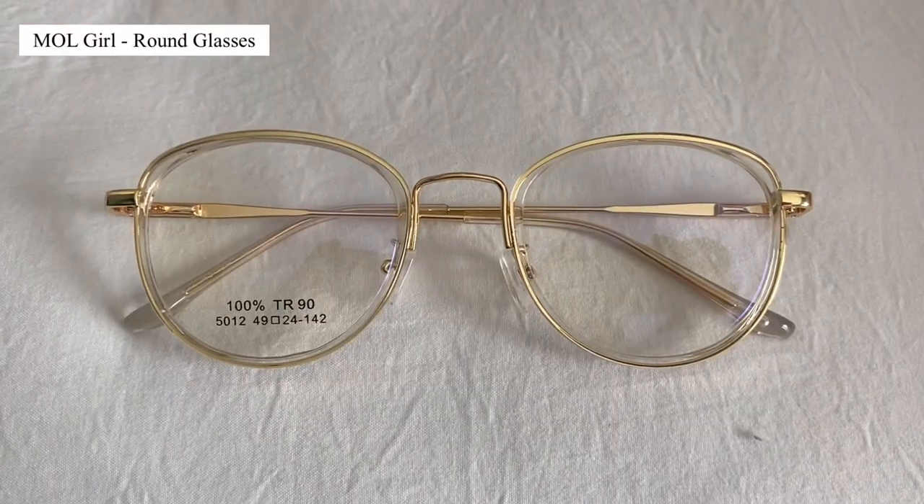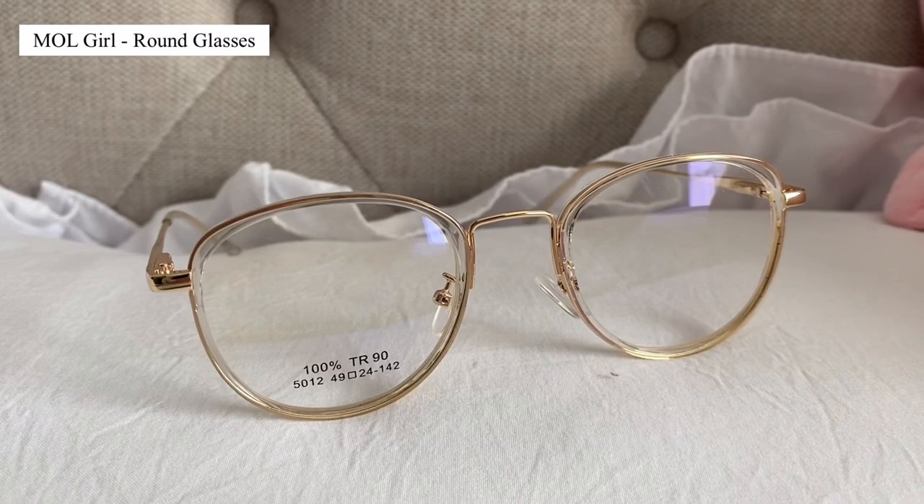Then I'm going to apply a gloss over it using my Dior lip maximizer. I've seen pictures of al-jong looks on the internet and some of them look super cute wearing glasses, so I got a pair of my own. These transparent frames are super cute and so comfortable to wear.